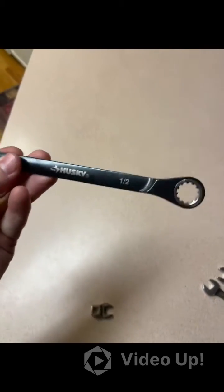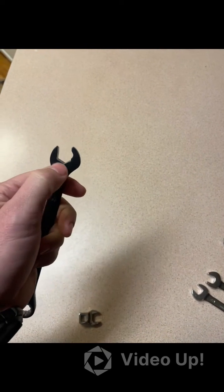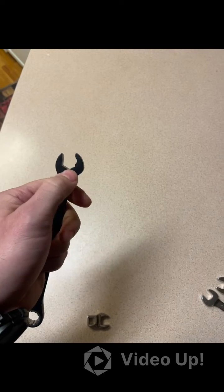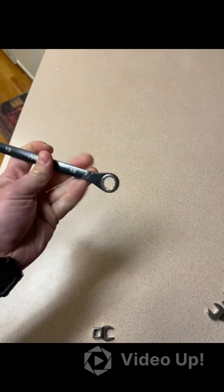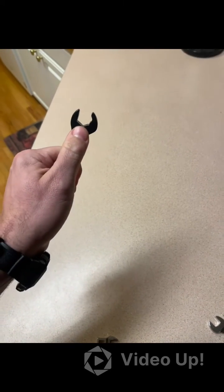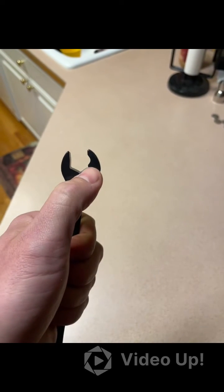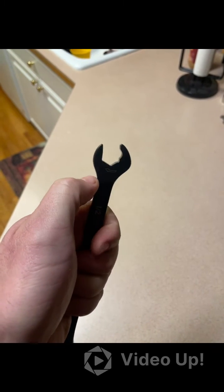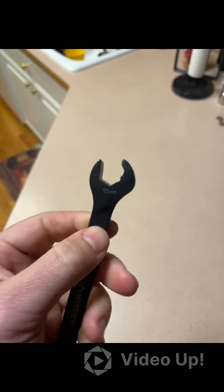Last but not least, Husky's actually invented this. It's kind of unique. This is an open box end that will actually ratchet. So if you really need to get into tight spaces that you can't get over top of a nut, meaning that you have to come in with an open end, this actually allows you to turn in the direction it indicates in a ratcheting format, but still catch the nut each time. Very unique. Not many other brands made this for the first few years.